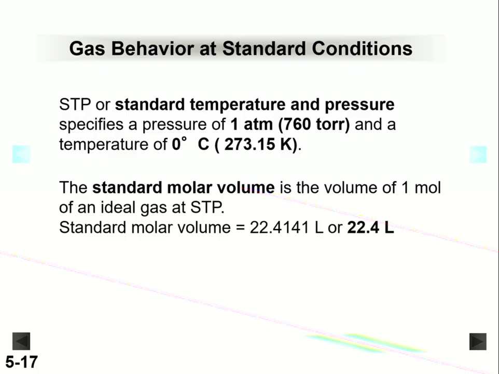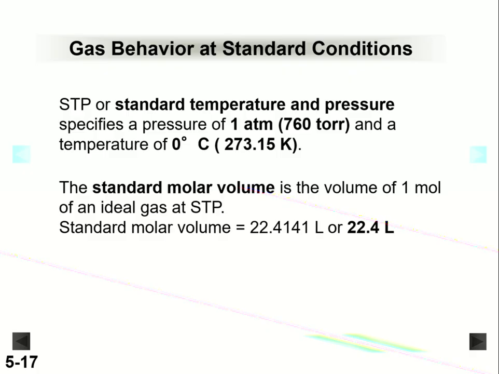The chemical combining ratio for nitrogen is different. And of course, N2 gas is the elemental form of nitrogen, and that has a molar mass of 28. So that tells us 28 grams of nitrogen occupies a volume of 22.4 liters. So now we start to see the relationship between gas properties and chemical combining ratios.